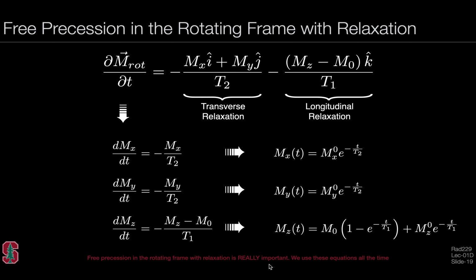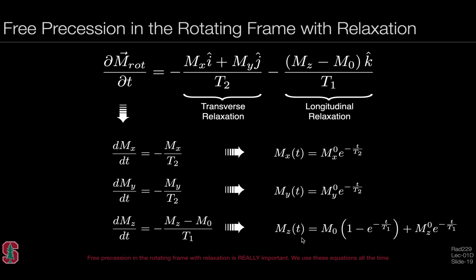We use these equations all the time because they describe the relaxation of the magnetization during intervals when RF pulses are not being applied and give us a little bit more intuitive insight because we're working in the rotating frame. And so we'll use these expressions frequently to understand image contrast and signal dynamics in magnetic resonance imaging. And what they basically say is that the X component and the Y component of the transverse magnetization will simply decay as a function of T2 and time relative to the initial conditions, the initial amount of transverse magnetization available.